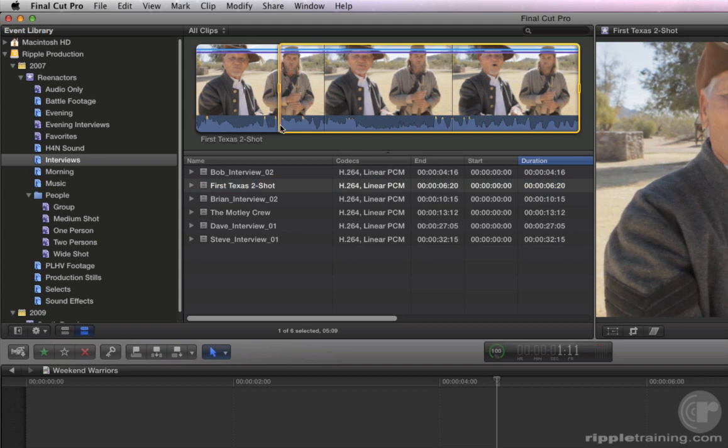Then press I to set the start of the range. For this clip, we're going to set the out point on the fly. Press your spacebar and listen for when he says, "We just lose a war." Then press the O key to close the range.